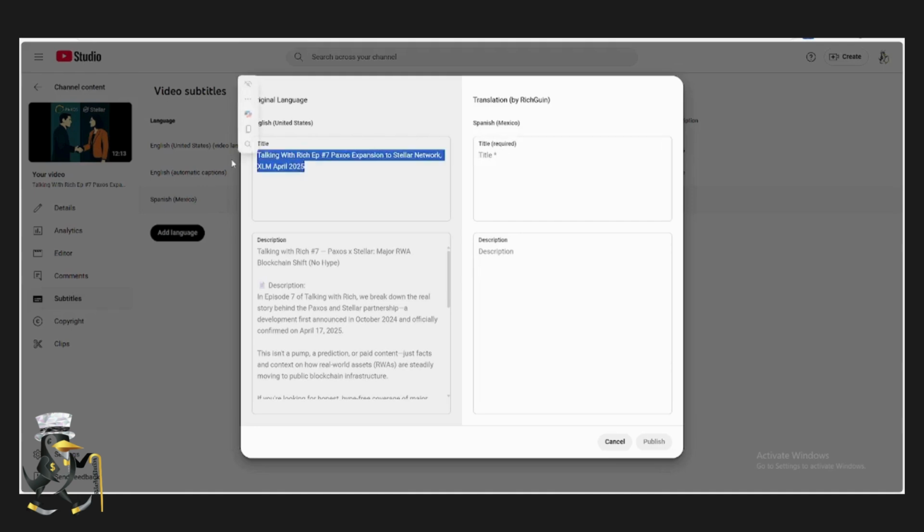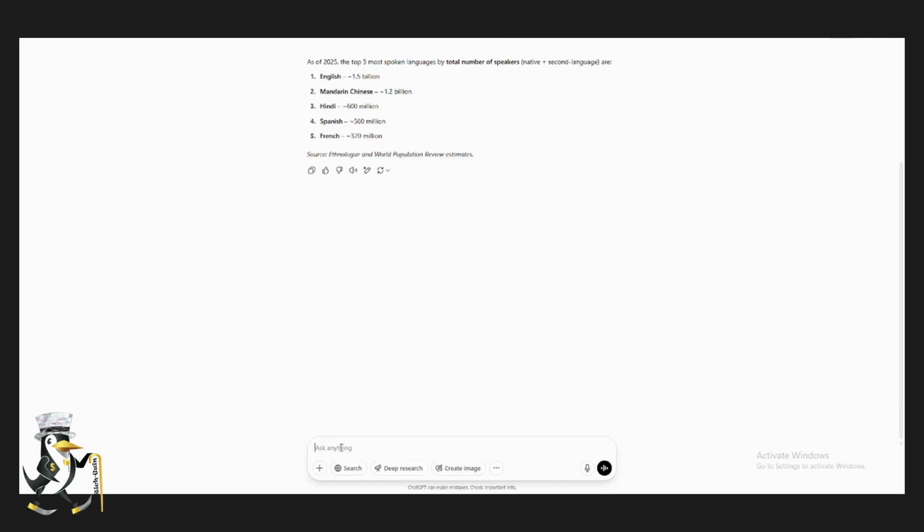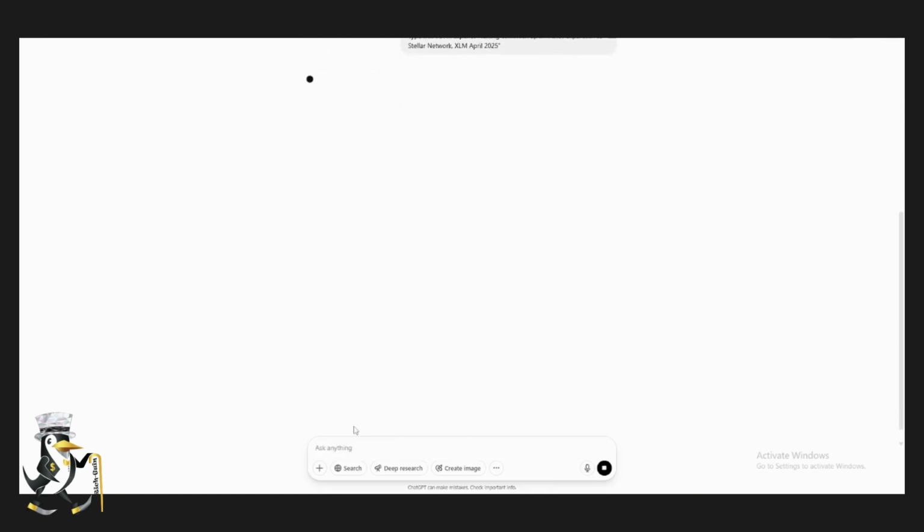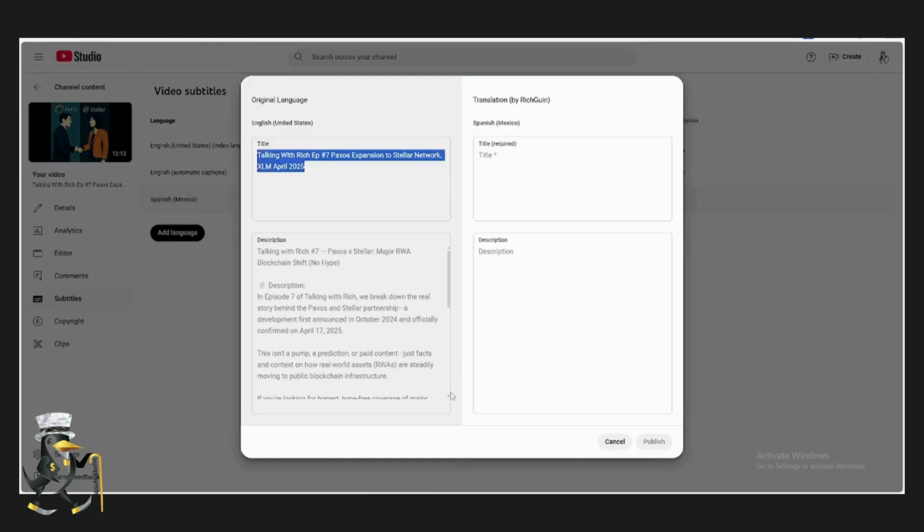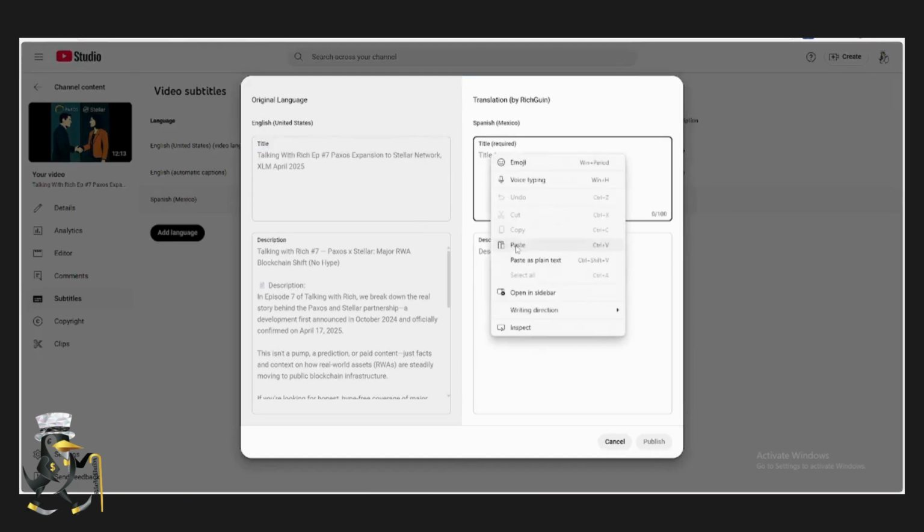So what I do is I just copy this, go over to the old trusty Chat GPT, and let's see, we're going to type this out in Espanol. Bang. There you go. There's the title. So you copy this, go back to your thing, and type in the title.